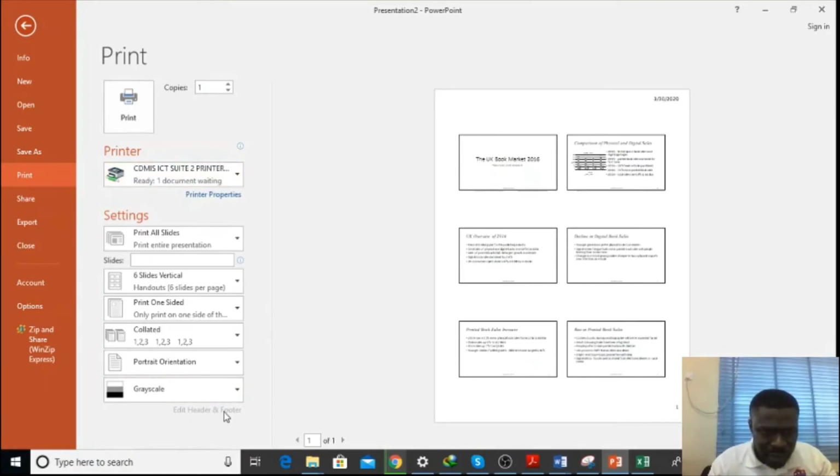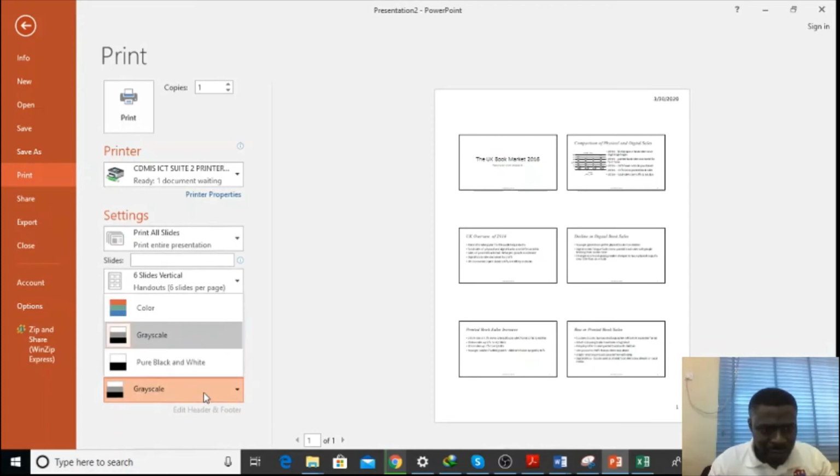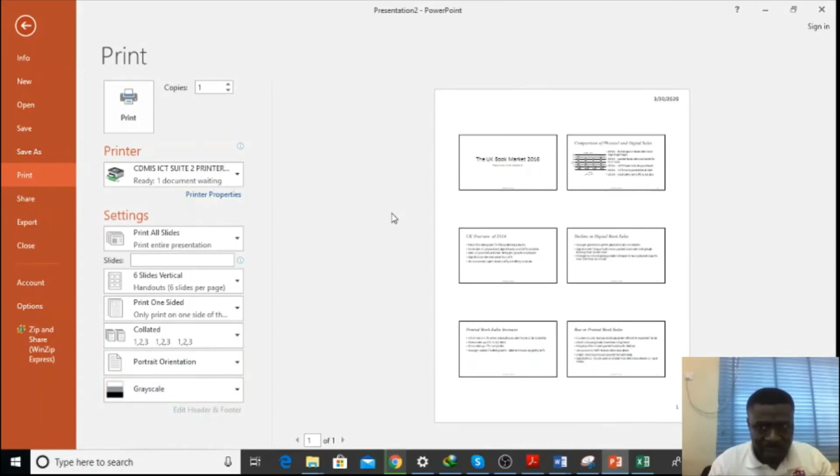Something I wanted to mention here. It is very important to include. I don't know why this is not active, but it is important for you to add your name at the footer here, so that it can appear down there. Though you've done that earlier, but this may be too tiny. It may not be that visible. Okay, I'll find out why. But just take note of it. This is supposed to be active.